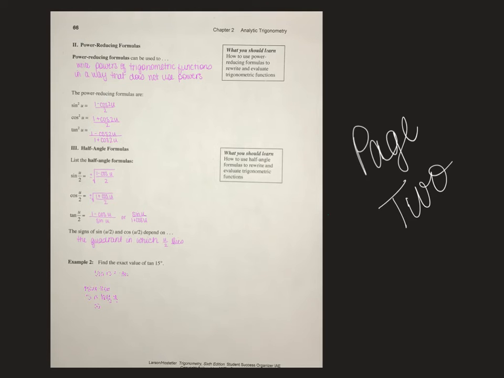So I could rewrite 15 as 30 over 2. It's equivalent. I didn't do anything except rewrite 15 as 30 over 2. Now I can see that when I'm working with this, my u value will be 30. So u equals 30. And keep in mind, 30 is in quadrant 1.